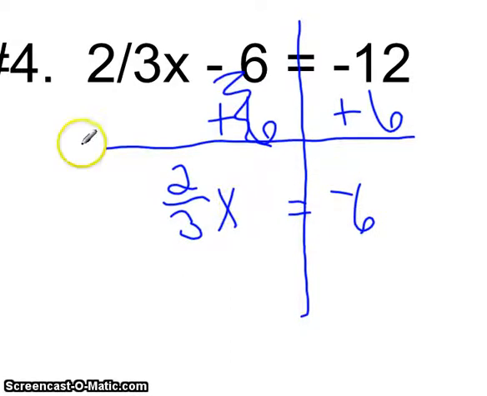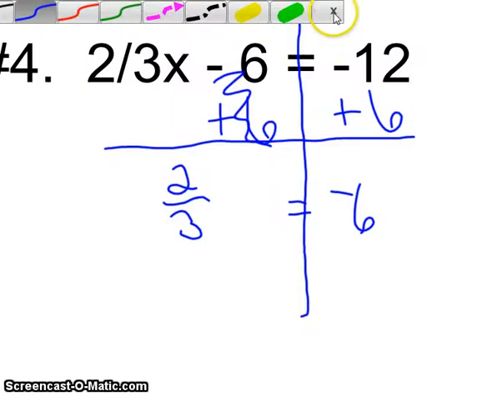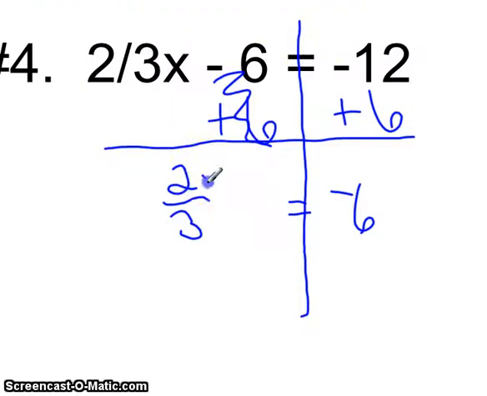Alright, so looking over here, I have a 2/3 as the coefficient of x. Now, when we talked today, we talked about dividing by 2/3. I know that may have confused some of you. But if you look here, there's another way I can write this. You can put the x up there next to the 2. So it's 2 times x divided by 3.